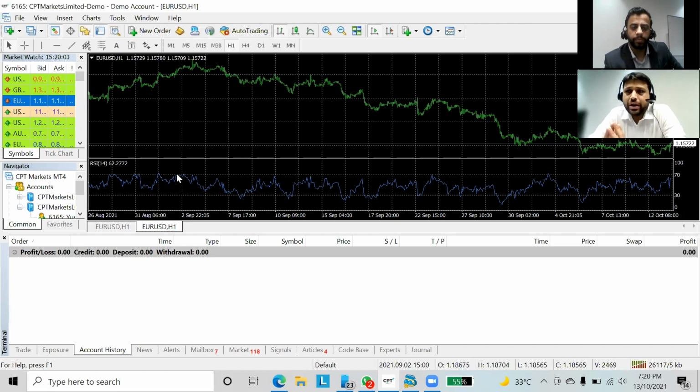Take any currency which has dropped 1,000-1,500 points in one day and check the price variation on the next day. Check for gold, check for currency, check for Bitcoin, anything. When the prices move down below 30 or near 30 on the RSI, in the next trading sessions, within a day or two, the price will move up. The same goes for the higher side. If the RSI is hovering above 70 or around 70, the asset is overbought, and you can see a high sell-off in the next couple of trading sessions.